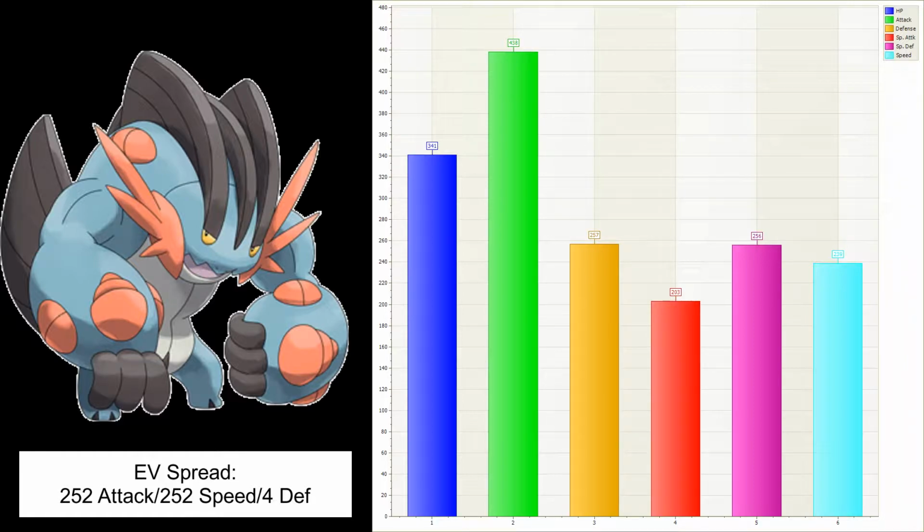239. So yes, he is slow, but you need to put him on a Rain Dance team. So Pelipper, Politoed, you know, they're a must. They are a must because their ability to make it rain, to bring the rain in, it's needed. So in the rain, his speed goes to 478. But yes, he is super fast.